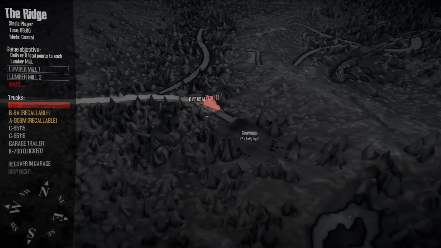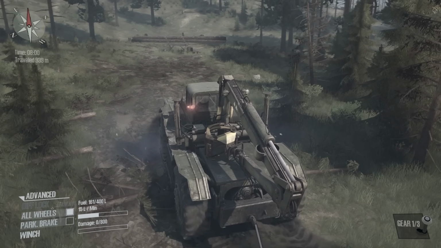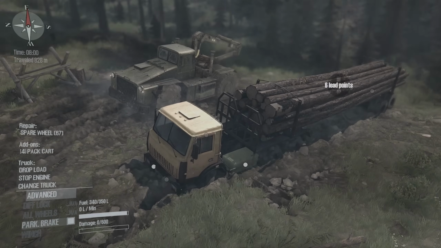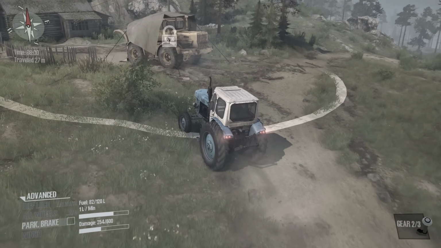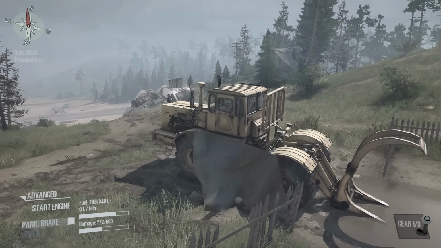The new map, called The Ridge, introduced a new scavenging gameplay element where you have to scavenge logs from different places in the map in order to complete the objective. A new feature adding tarps on locked trucks that would slide off when approached as the vehicle unlocks was also added.